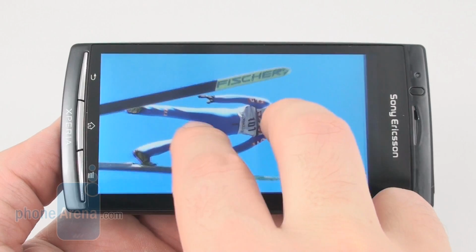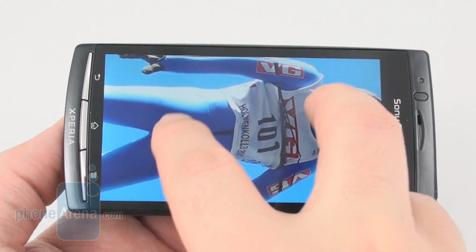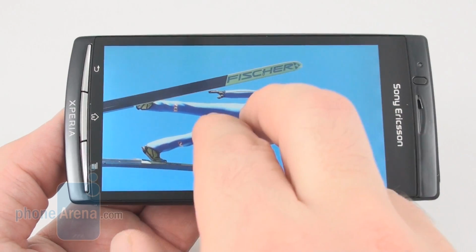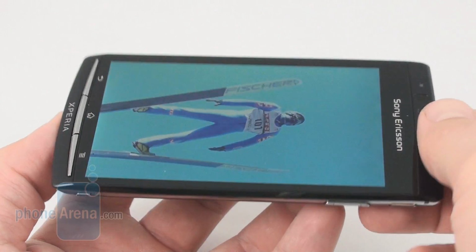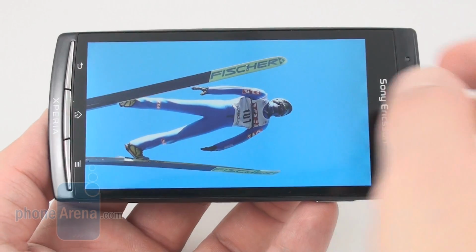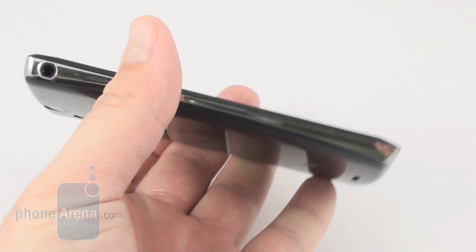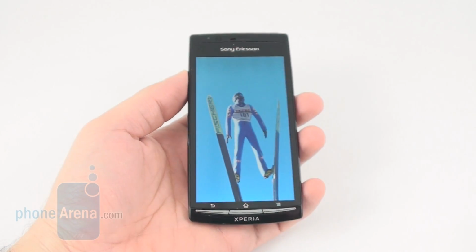And Sony has even thrown in its mobile Bravia engine, which comes directly from their flat screen TVs. It enhances the colors and sharpness when you're looking at pictures or watching video. It's no Super AMOLED, but a very welcome addition nonetheless. And other than the poor viewing angles, we would say that the display here is up there with the best LCD screens. Even though it's 4.2 inch, since the phone is so slim and so light, you don't feel that you're holding such a big screen.